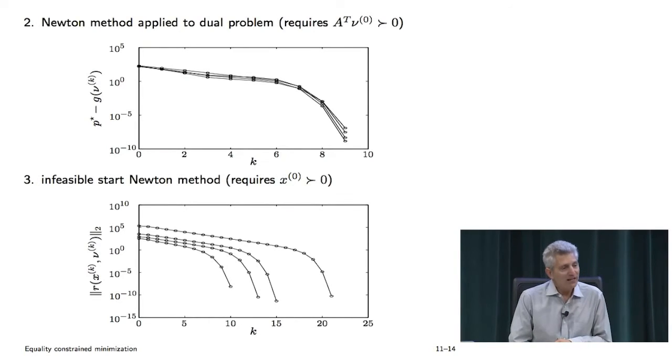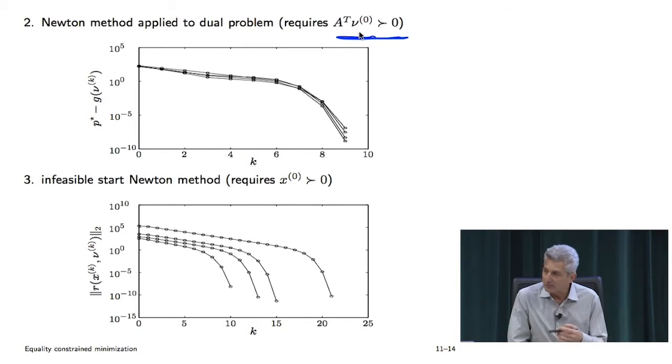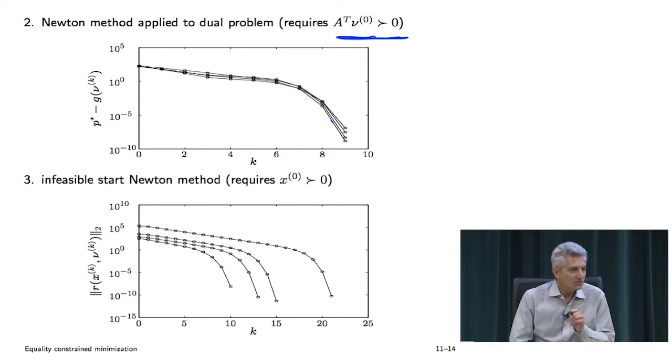Let's apply Newton's method to the dual problem. So here, what we do is we need a vector nu 0 that starts in the domain, and we apply Newton's method, and here it is for 4 different starting points. And by the way, you might be tempted to say, in fact, I will give you the entire fallacious argument, because I promise you will hear this from someone you know, in which case you can correct their misunderstanding.